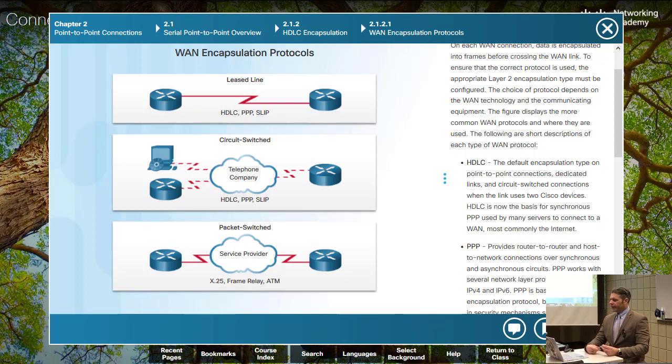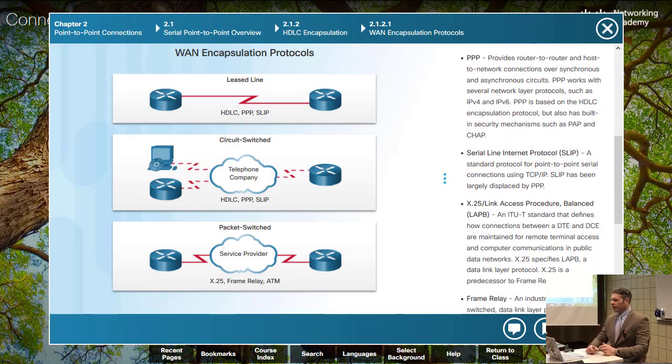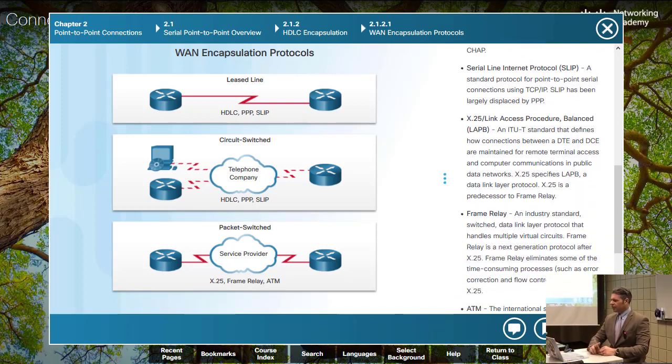The High-level Data Link Control protocol is Cisco's favorite and the default. Point-to-point protocol is also another option. It's asynchronous. It'll deal with IPv4 and v6, which is all you need these days. Back in the day, you had connections like SLIP, the Serial Line Internet Protocol. That's getting way old-timey. If you can remember making sure you'd installed WinSock so that your Windows 3.11 machine could connect to the internet. That was one of the connections you'd probably have seen.